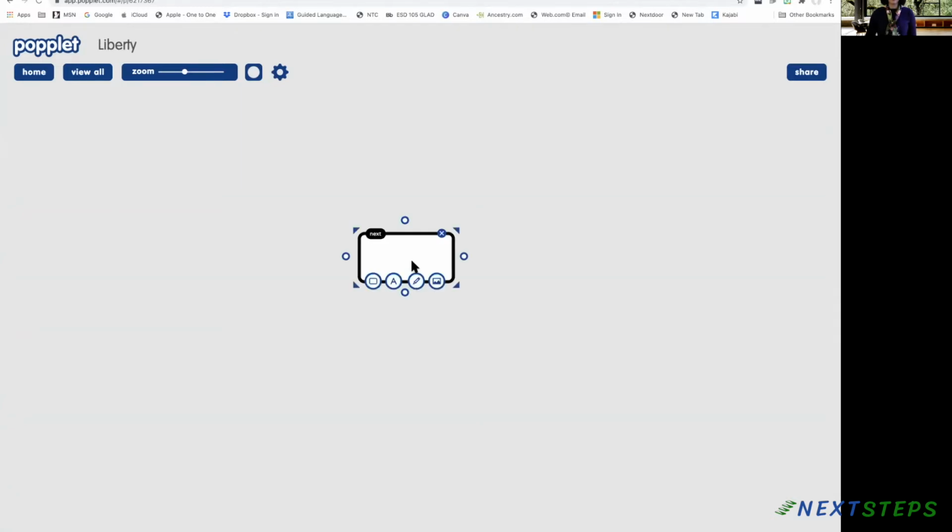I'm double clicking in the middle to get my middle bubble for my mind map and put some text in there. Because this is the main topic, I'm going to make sure that the text is kind of large. And we're going to be working with the Statue of Liberty. This is from our American Symbols unit, and we had other symbols as well in this unit.